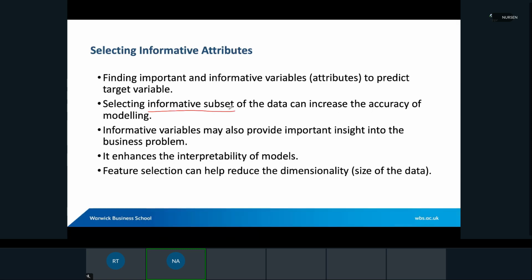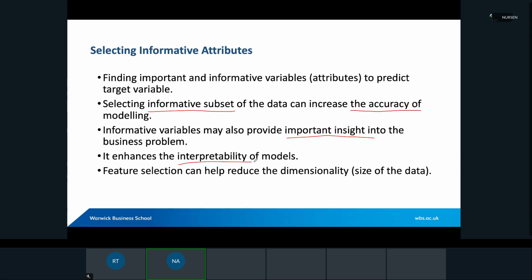If we include informative attributes, first of all, we can increase the performance of the model. So accuracy, predictions are going to improve. Also, when you identify which features are most relevant for churn, you can get some insights for the business problem itself. If you know, for instance, that internet usage provides lots of information about churn behavior, then this can tell a company they need to focus maybe on their data packages, so it can help them keep those customers. It can provide lots of business insights.